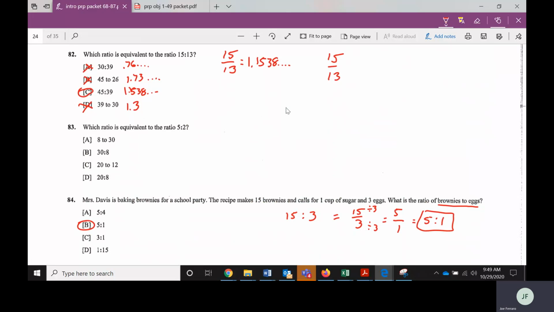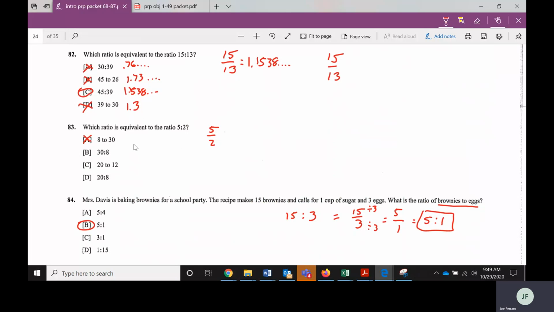So here, 5 to 2, I like to write them as a fraction, so 5 over 2. So this one's a little harder. Let's see, 5 to 8. There's nothing I can multiply and get from 5 to 8. And if I did the bottom, 2 to 30, that would be multiplied by 15, and taking the top by 15 would not give me 8. So that one's out. And if this isn't making too much sense, hang in there. I'll show it the decimal way after.